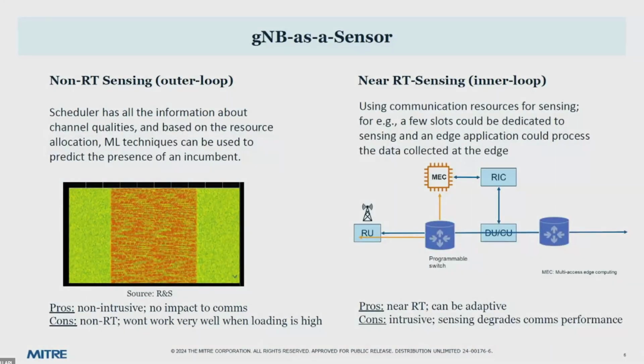Now, if you are using communication infrastructure as a sensor, the first part of that is to convert your gNodeB into a sensor, right? Once you have a gNodeB as a sensor, you will need multiple gNodeBs to make the network itself a sensor. So the first part is to convert that gNodeB itself, the base station itself, into a sensor. And there are a couple of different ways you can do this. You will see in a later slide that you don't have to fix on one particular method. You can use multiple of them at the same time.